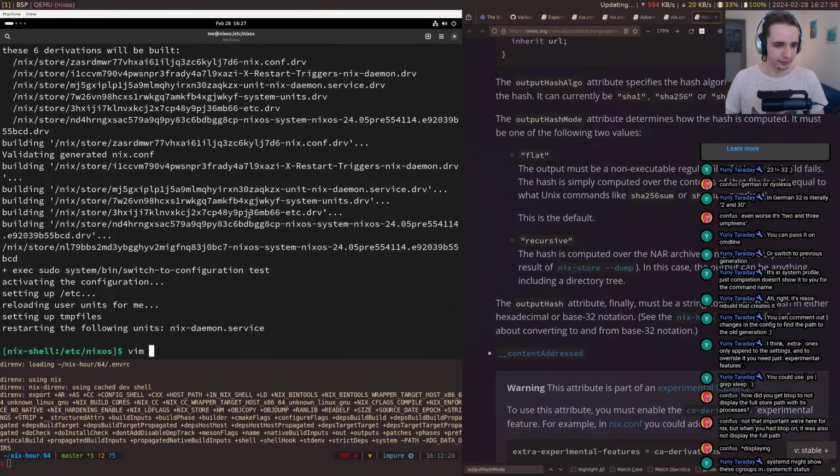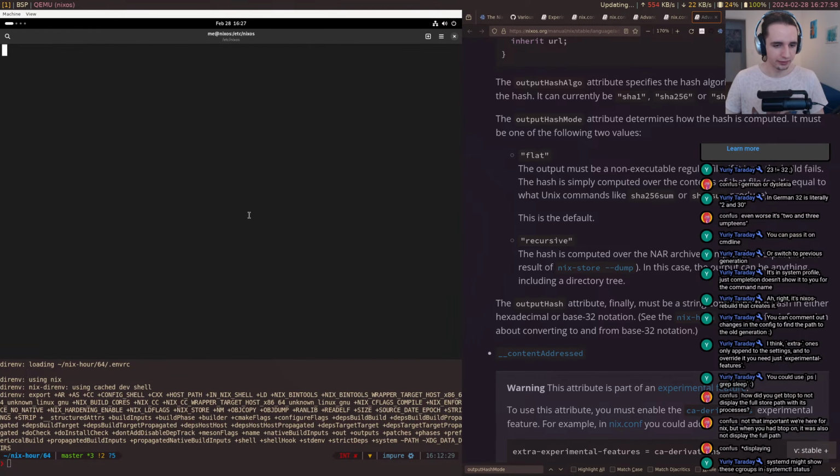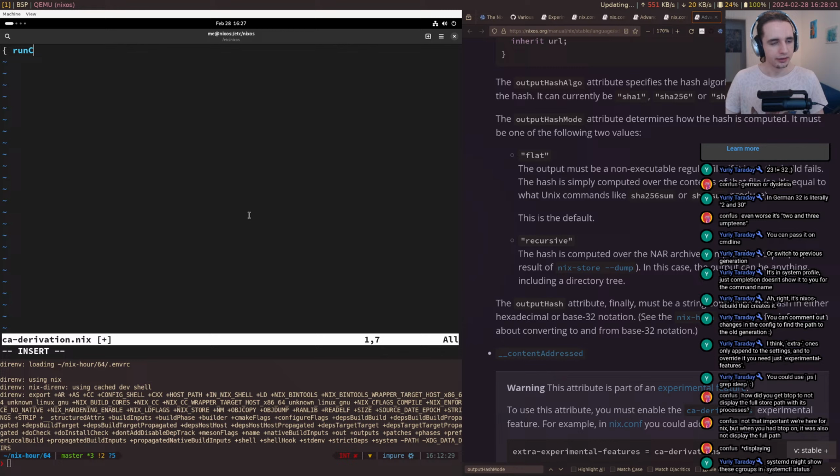Okay, let's create CA derivation.nix. Let's create another one of these. I guess let's use runCommand, and we can directly compare it like that. So for one, we have a normal one, runCommand normal. Let's do it like this, and then just say we put something in the output, and let's just do hello. Very simple for now.